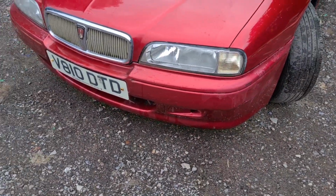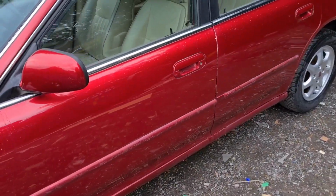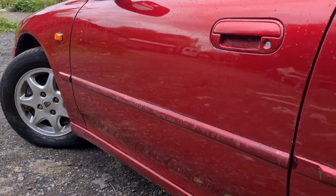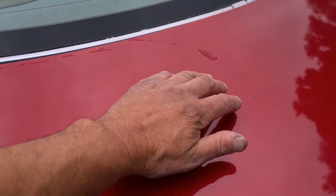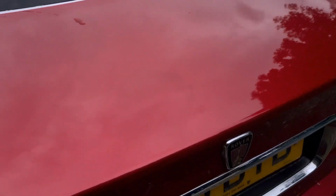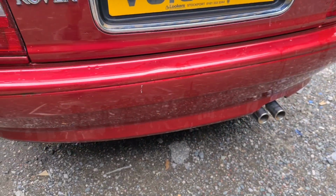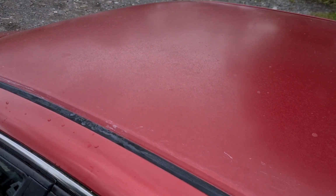So the bumpers I haven't touched. All down this side as well has been polished up very nicely, and there's a few marks that I haven't managed to wipe off, but that is almost gleaming in fact. The boot was also quite tough, but that's come up reasonably well. Just some stains from tree sap or something like that still causing me a problem. And that bumper I haven't cleaned either, and the roof I haven't even touched, but I will do at some point.